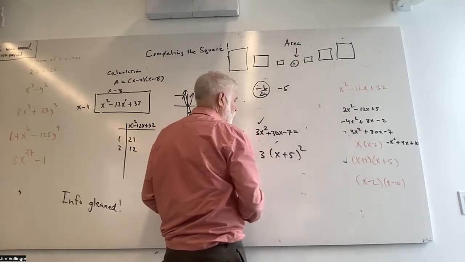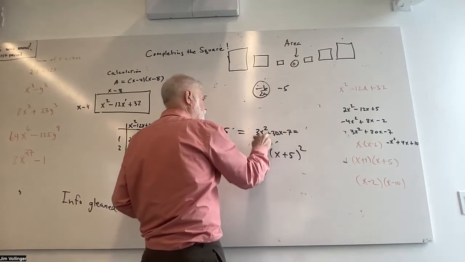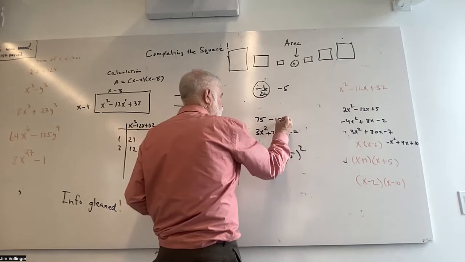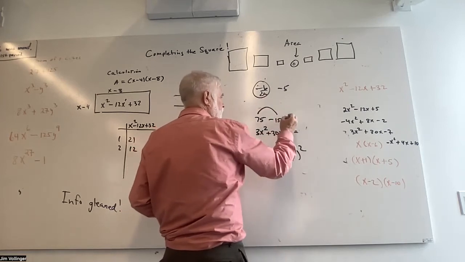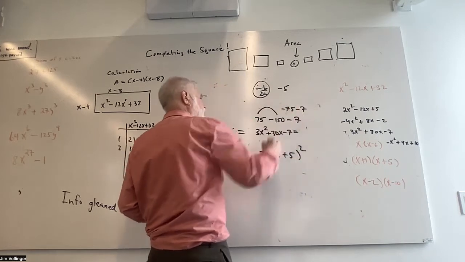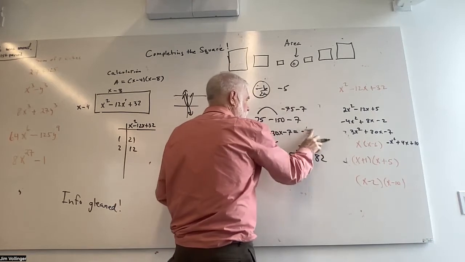And so I put negative 5 into the equation. If you put negative 5 into the equation, you get 75 minus 150. There's our 2 to 1. So that means all I have to do is cut that in half. Minus 75 minus 7. We've been there before. Negative 82. Sorry, I meant to write it here. All right, and there you go.